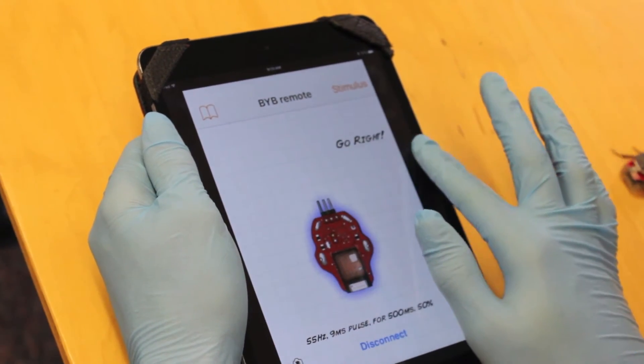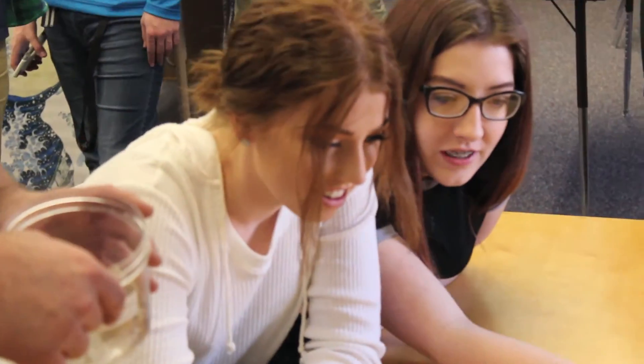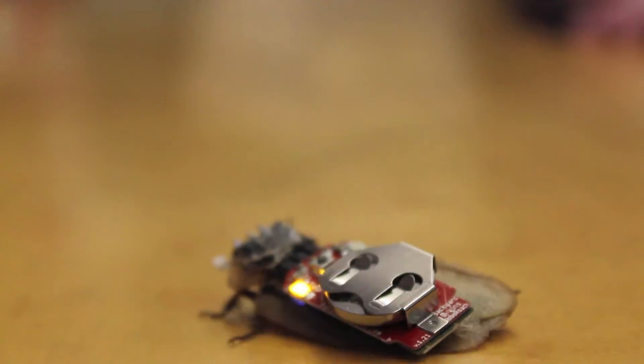So we've been studying how the neurons work, how the brain works. The iPad — when you swipe this way, it'll make him turn. And since we didn't do one of the wires on the other antenna, it doesn't really go this way. But if we were to have done that, it would go twice.